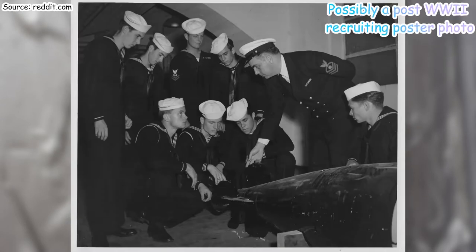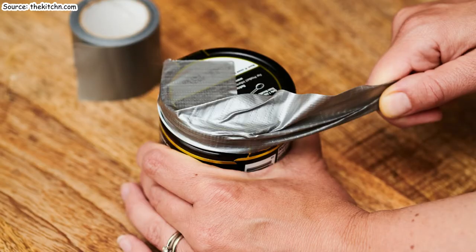So as she continued her work of packing ammunition at the factory, she began to realize there was a much more foolproof and time-efficient way of keeping the ammunition safe from water damage. Her idea was packing the boxes and supplying the soldiers with a strong cloth-based water-resistant tape to close the seams and make it easier to pull. So, you know, duct tape's so much easier. If you can get a grip on it, you just rip it off, it comes right off. Yeah. But it's also very good at sealing.